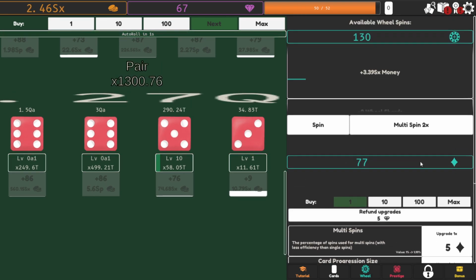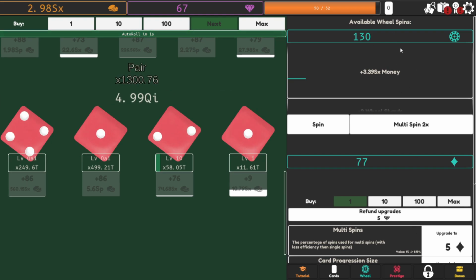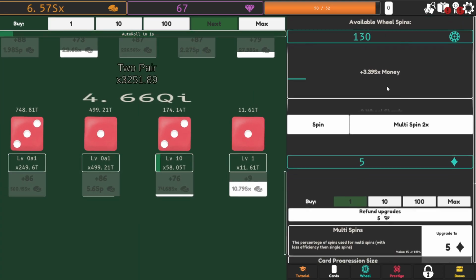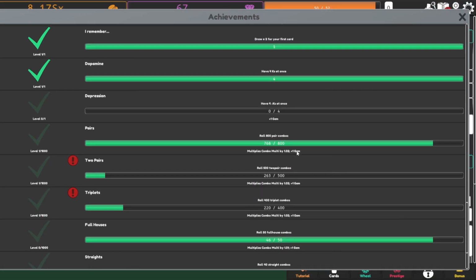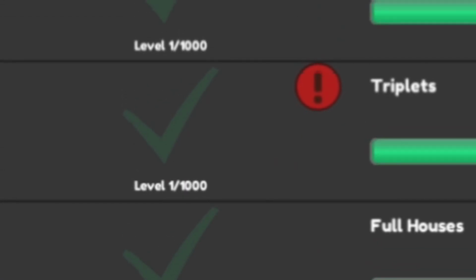Oh, okay. So I completely forgot that every time I prestige, all my wheel spins convert into these wheel points, which I can use to upgrade all of the sizes of the different rewards in the wheel. Okay, that's cool, I guess. I completely forgot that. And we already have almost 800 pairs. There's 1,000 levels to this? There's 1,000 levels to roll 5 combos?